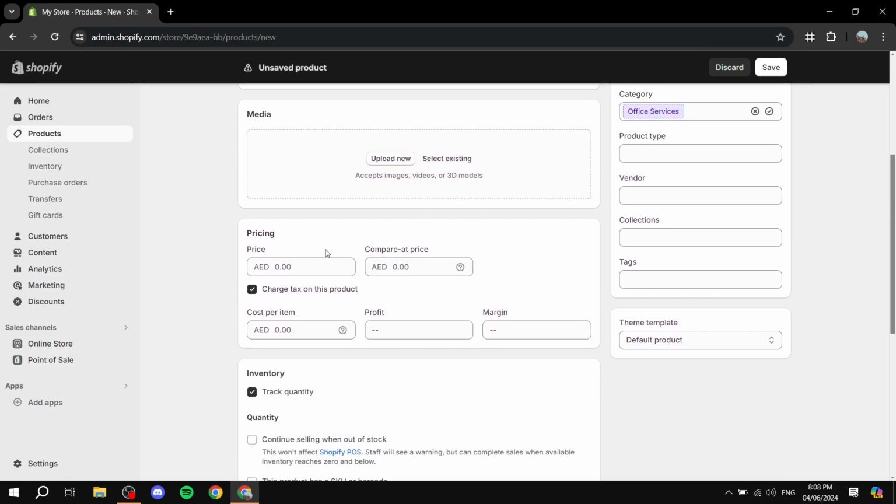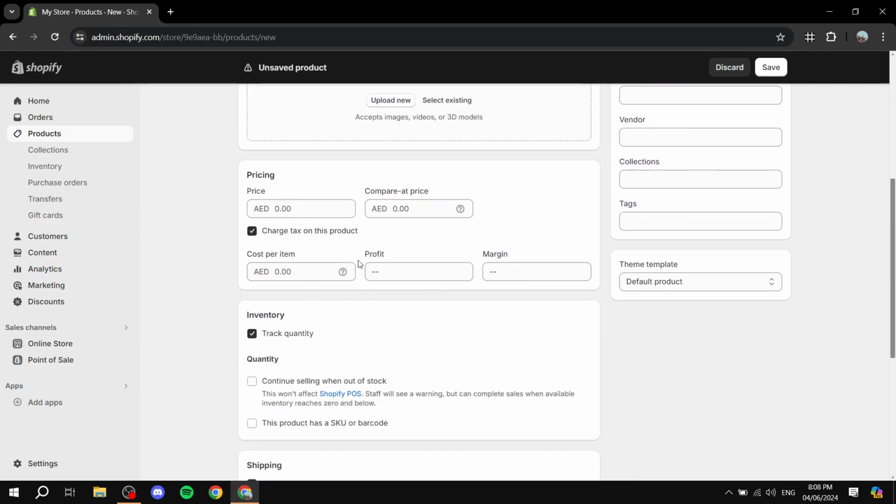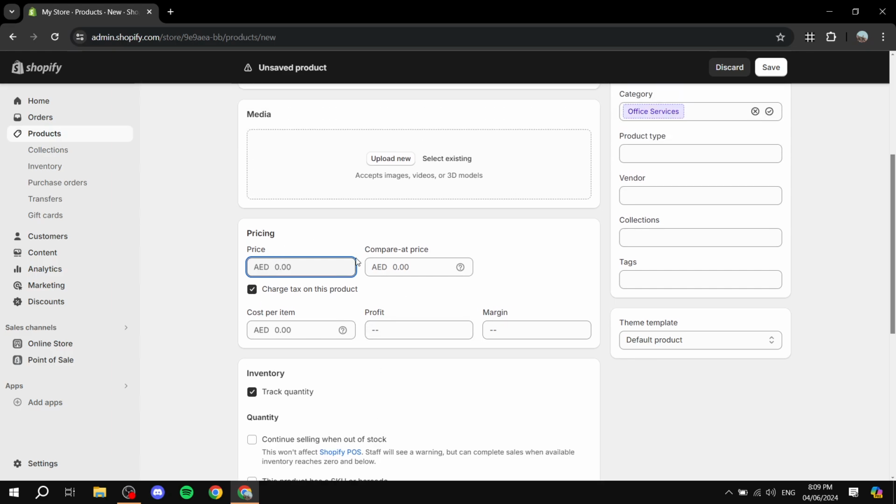Next up, we have the pricing. So we can just go ahead and set up the pricing for this service. Obviously, my currency is different because this is where I'm located, but it's going to be different for you. Just go ahead and set up the pricing in here for the actual service. So it's going to be per service. I don't think you can really add more details to that, except for the actual variations, which I will talk about soon. So let's just do 50. Let's say dollars this is. But regardless, just add the pricing here. And whether or not you want to charge tax on this product is completely up to you.